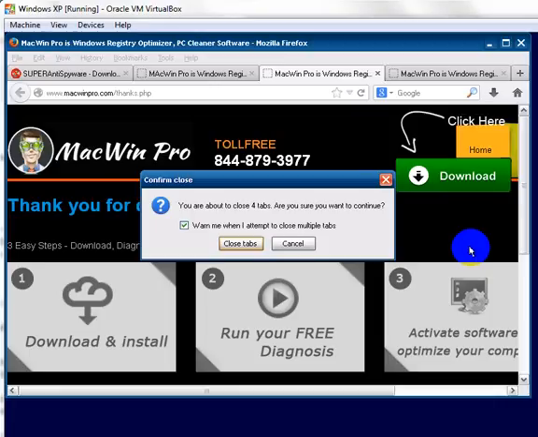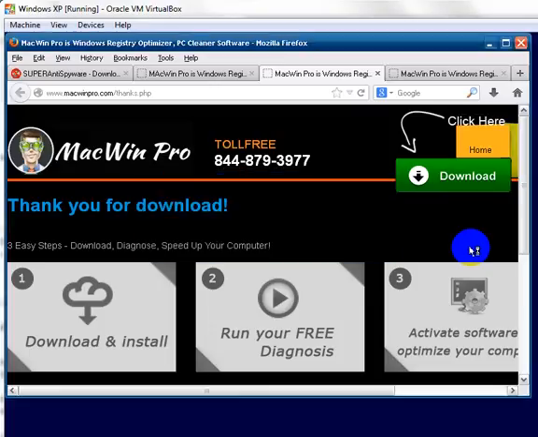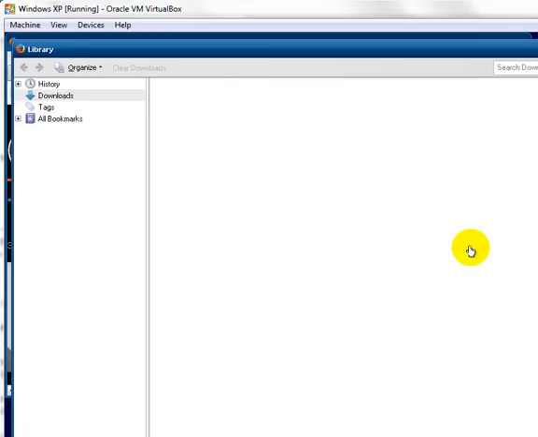Okay, so do you see that your computer is very slow because of the junk, because of your viruses, okay?